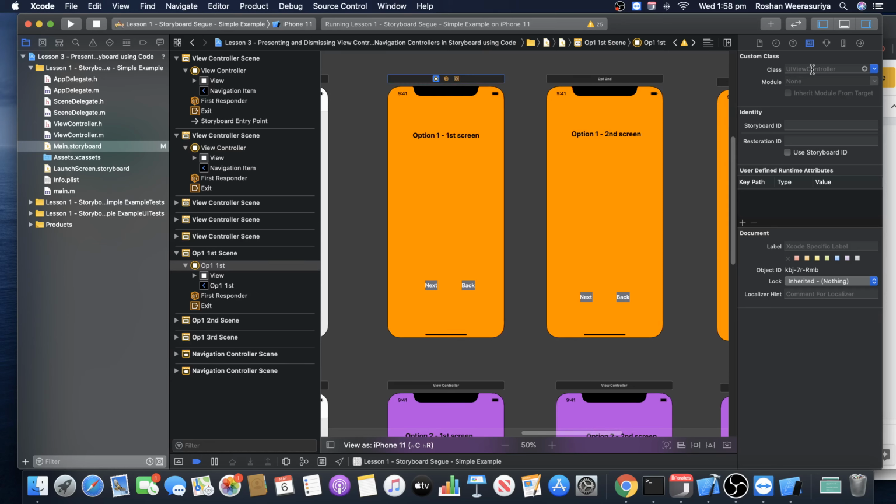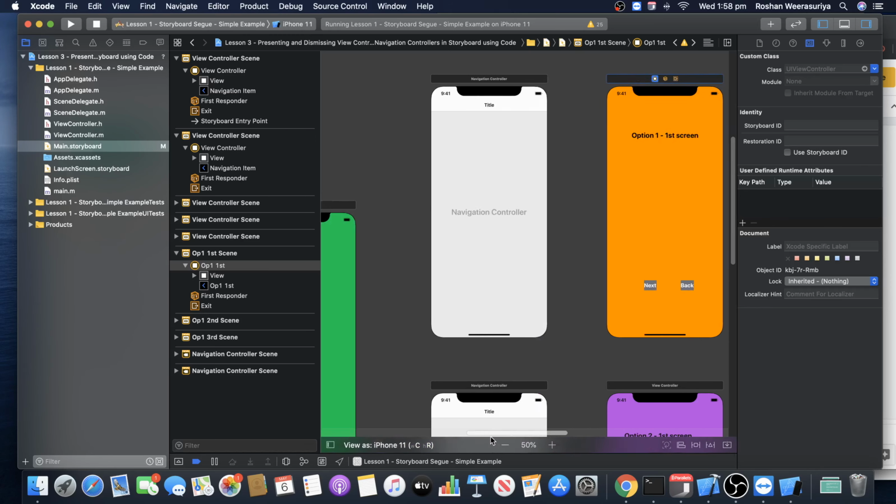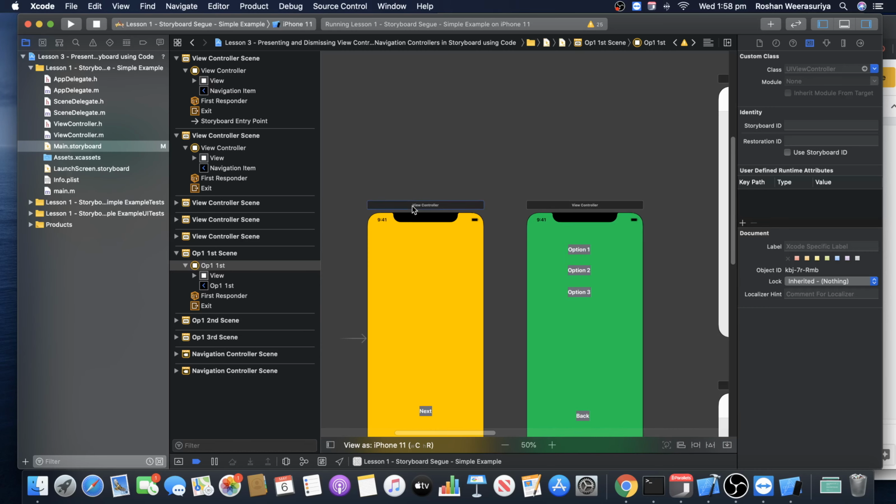Still, you look at this, it's not connected. Look at it, there's no custom class, right? It's empty. You can see something called UI view controller, but that means this says you have to put a UI view controller, but there's a big difference. For example, if it's really connected, and if you click here, you will see the class name exactly. See, in white color font, you can see the custom class connected view controller. But if I click the second one, there's no white color font. It's ash, meaning you have not connected. But what it says here is you can put a UI view controller.